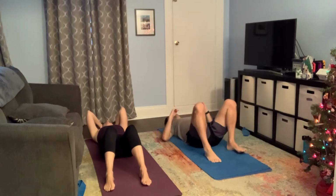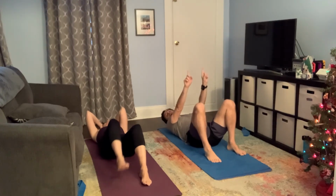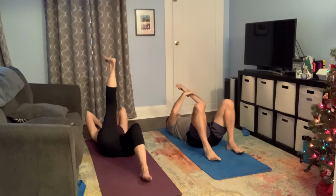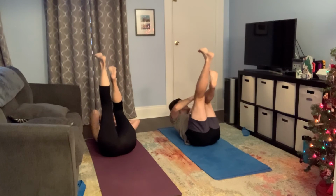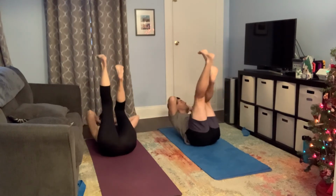Change. Ooh. Slower might even be harder. But here we go. We're going to bring legs vertical. Same idea though. Bicycle crunch, but legs are up. Ready, set, and go. So legs up, but same idea. Shoulder across, knee in. The legs aren't going to move as much.